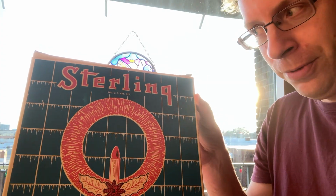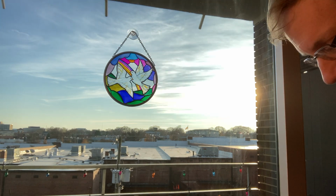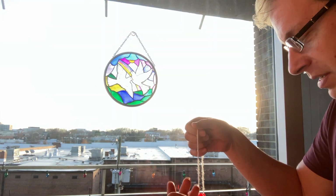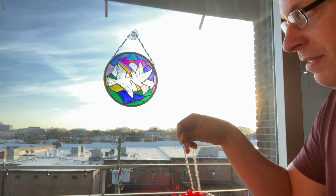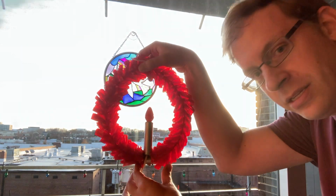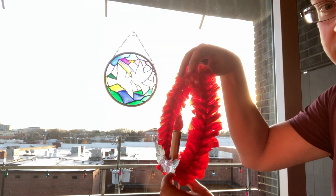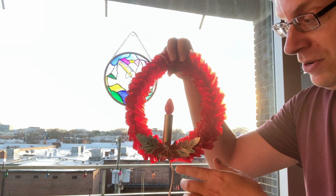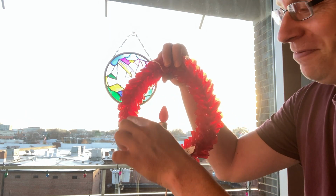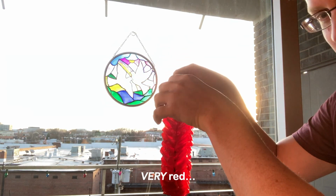Okay, so I have here the vinyl wreath that I said I was going to use earlier. And I'm going to get this out of the box. Okay, so what I do with it is I put a string. It doesn't come with this, but I put a string around the wreath to actually hang it up here. And so this is what it looks like. It's unlit. This is it, and that's the light right there, and the cord. And on the front of this, it's actually made of paper. It's kind of delicate. The holly leaves, maybe. It's been there since the 60s. This is the vinyl, so this is actually all vinyl. It's red. So pretty thing, actually.